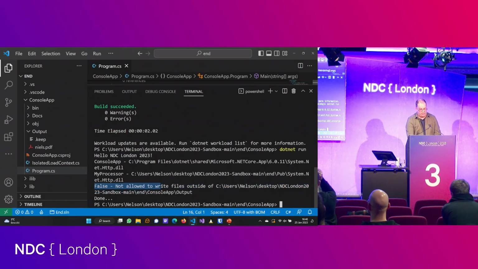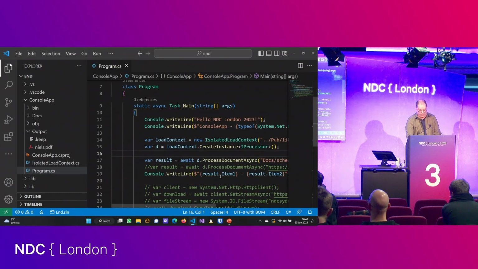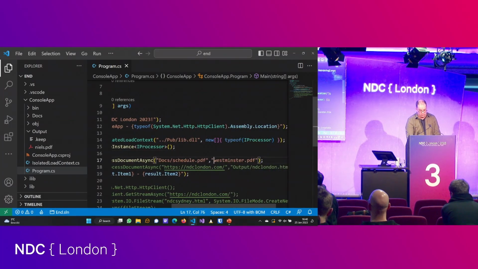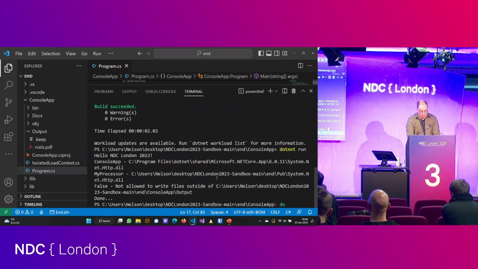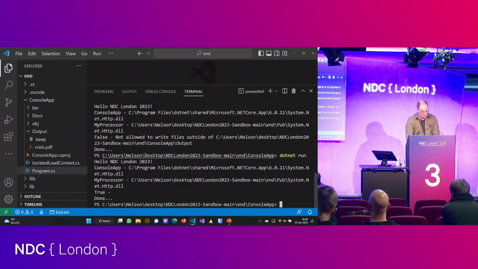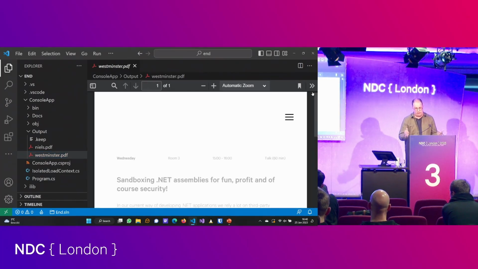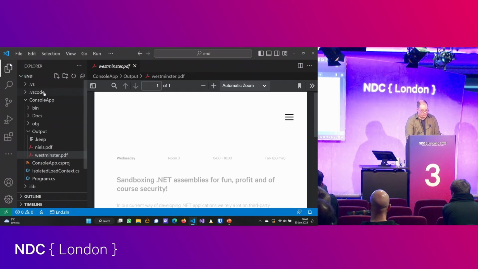And then it comes with false. You're not allowed to write files outside of that folder, right? Because it has that check of that path that I showed, creating its most pure representation, then deciding if it's in or not. If I put it inside the output, did I save it? Yes. It copies it, right? This is the file that we just created, but it created it in the output folder when it's allowed to write. So yes, this works. I'm happy.